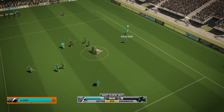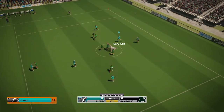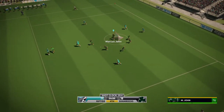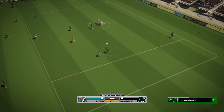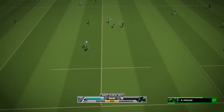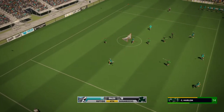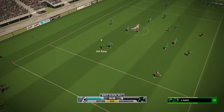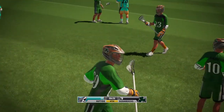Stick check in the attacking zone, and the offense has broken down. Nicely recovered. That's gotta hurt. Connolly with a big hit there. Nicely recovered. Krause has the ball now. Ball stop center. Slings it. Goes wide. Ball side right. Looks to the back of the net. Group force and a goal.